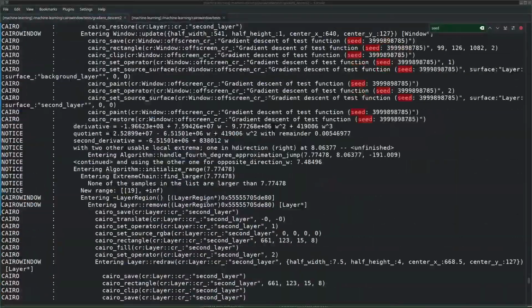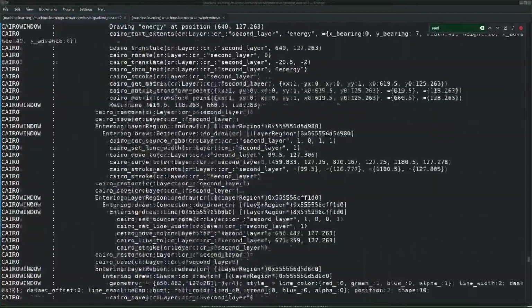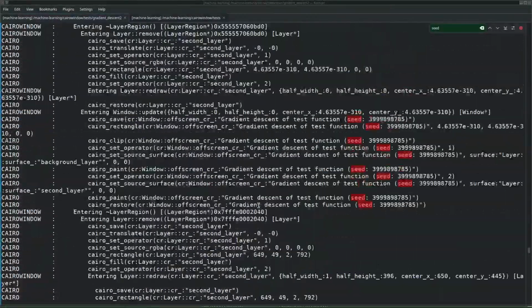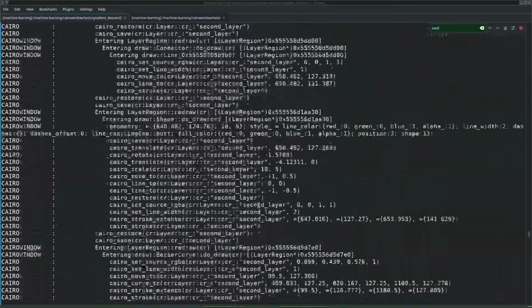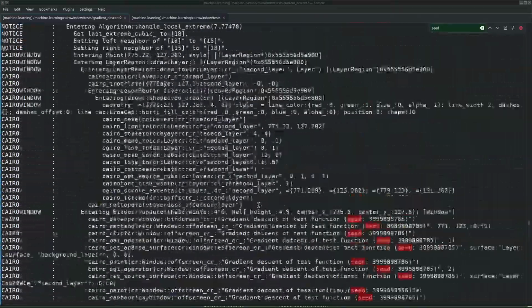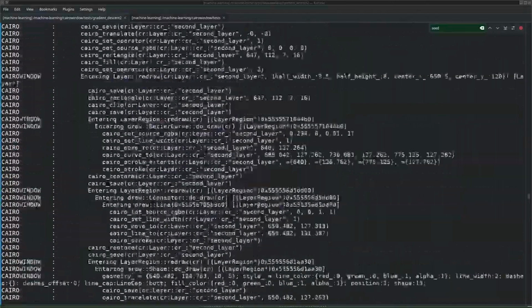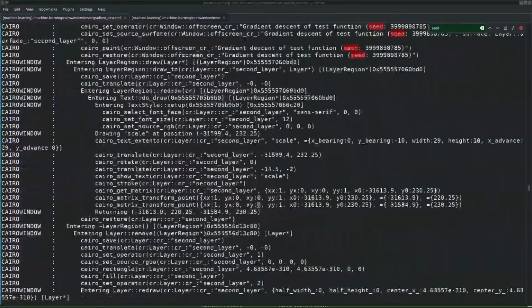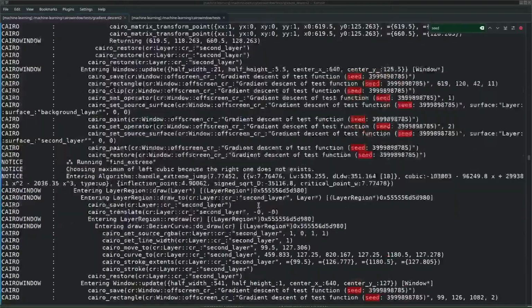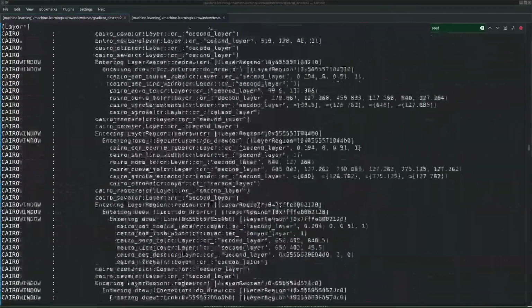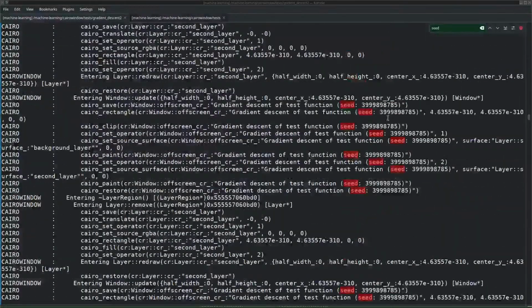That's a lot of Cairo stuff. Holy moly. No, can't find this.